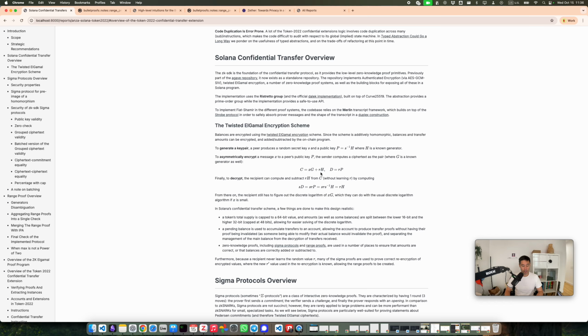And then you hide this encryption. We're going to say that XG is almost a message. It's hidden in the exponent of the scalar multiplication, but we're going to pretend it's the message. And we hide it by adding it to R, which is random, times H, which is our known generator. And here, this is an encryption, and we can give someone a decryption handle. And you'll see that in the protocol, they usually have one ciphertext, so they call this a ciphertext.